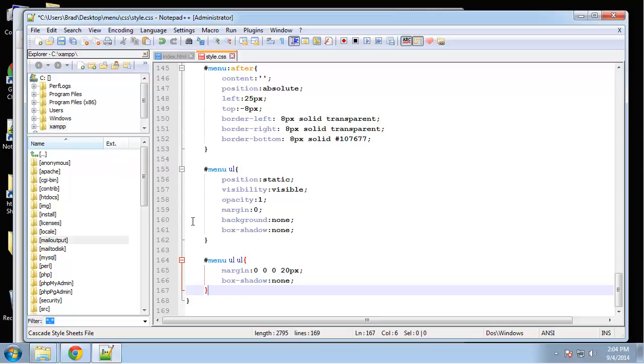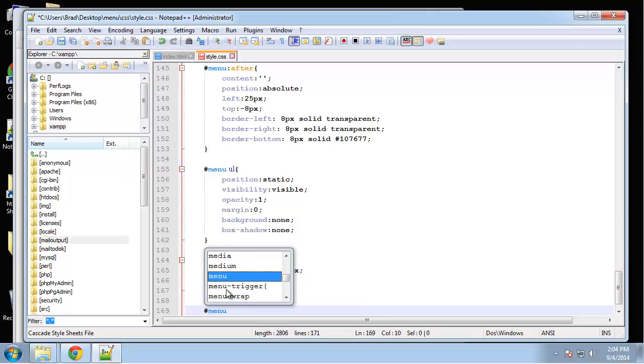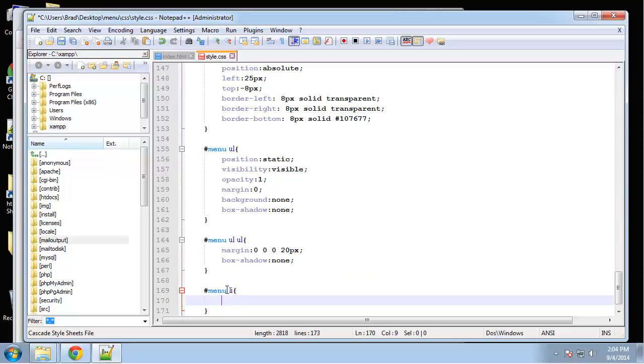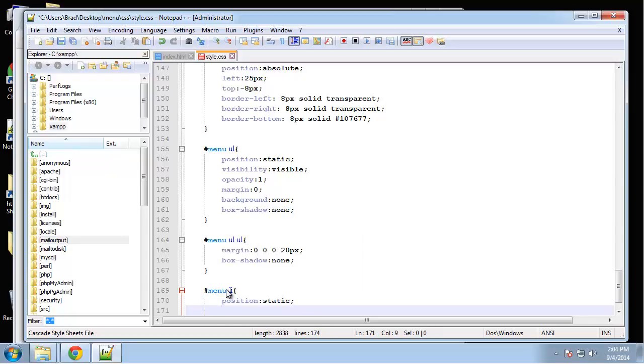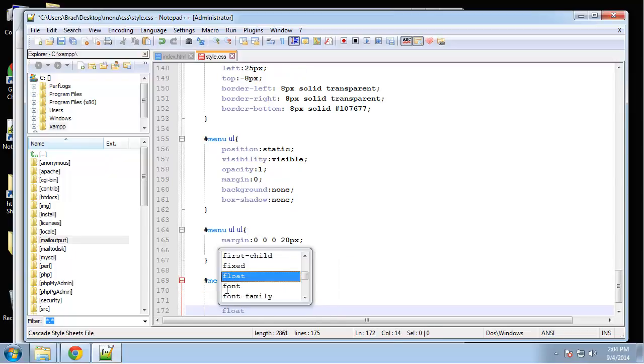Alright, so next we're going to do the list items. This will apply to all list items. Alright, and I'm going to position it static, and we want to display as a block. Float, I'm going to set to none.